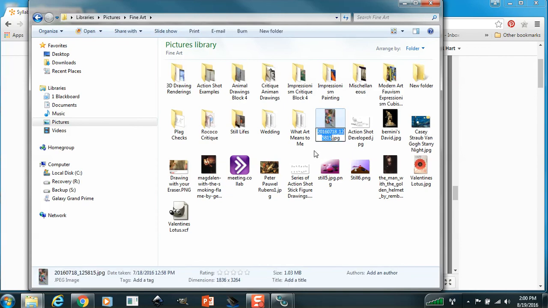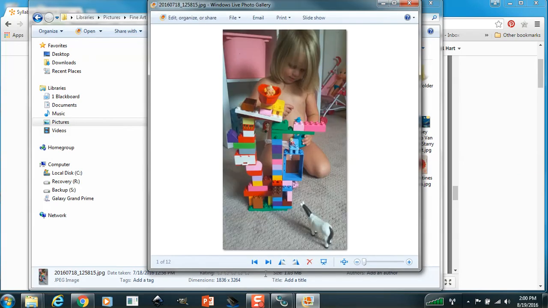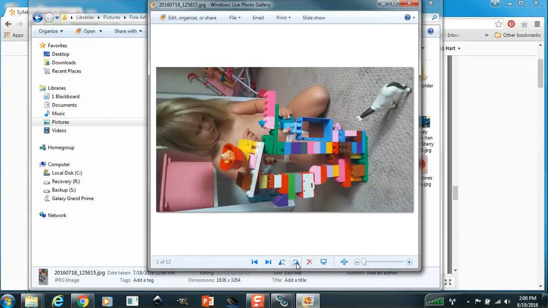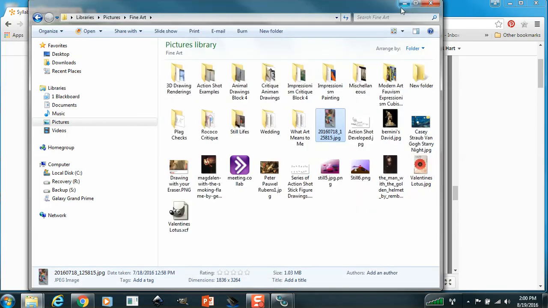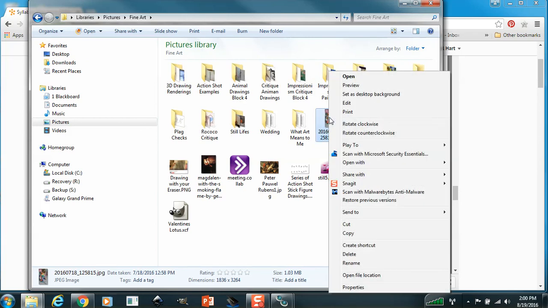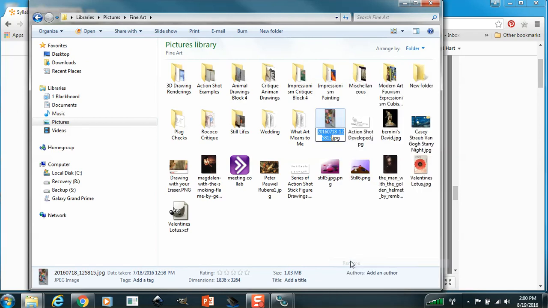And students, I would appreciate it if when you save your photo to your computer, if it's not right side up, just go ahead and rotate it. Like, you just double click on it, and you can use your viewer, whatever you have, to rotate it. And then when you close it, it'll just automatically save those changes. Then you just kind of click here, or you can right click and rename it.